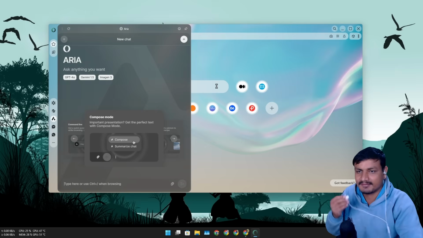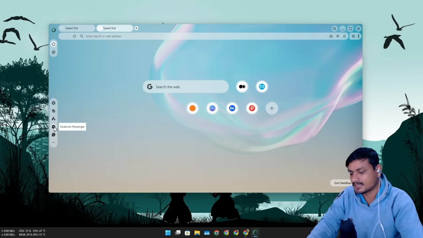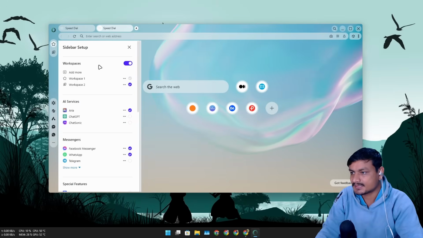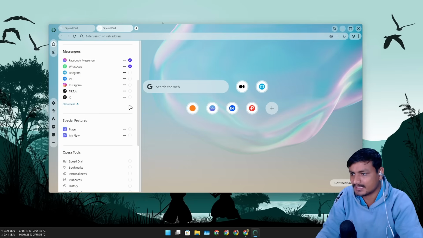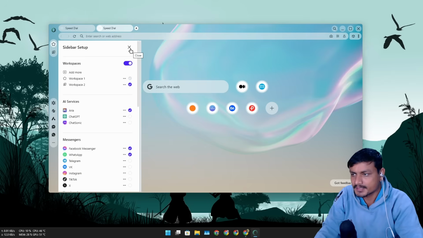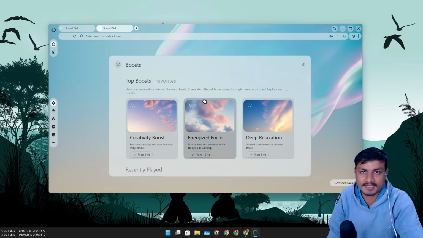Okay, I like this. And everything is consistent actually. The design, it's all glossy. I don't know if we can change that or not. And we also have some bookmarks like the Messenger, WhatsApp. So it's the sidebar, that's what they call it. And you can put anything that you want here. Like you can add your own and all that, I think. Configure the shortcut, yeah. This is something that Opera does, even in their default web browser. But this one has the completely new redesign, plus it helps you meditate. And it has some cool musics, I guess.